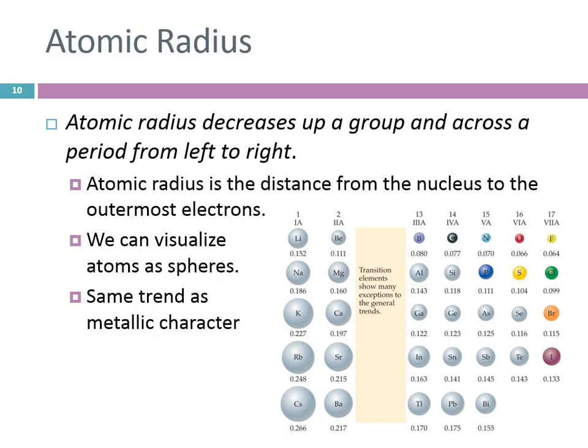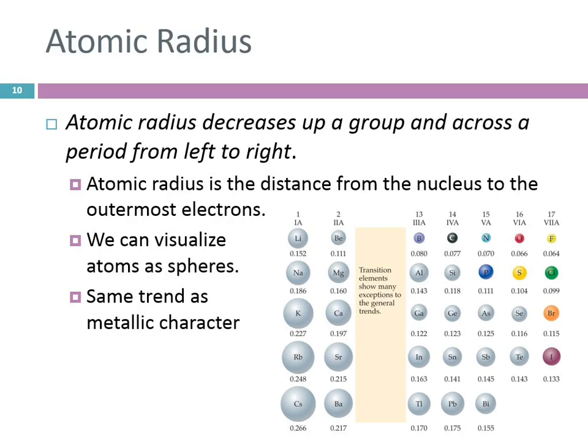And this should make intuitive sense because how many protons does cesium have? I can't read that periodic table. Cesium has 55 protons, right? And lithium has 3. So cesium has 55 protons. It also has 55 electrons. And there's a bunch of neutrons in there too. Lithium has 3 electrons and 3 protons. It just makes sense that it's smaller, right? So as you go down in a column, it gets larger, or the way this is saying it, as you go up, it gets smaller.